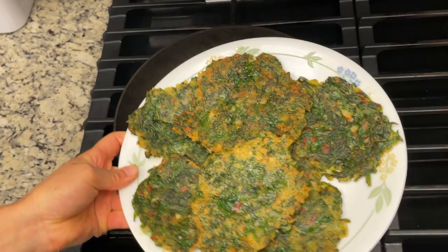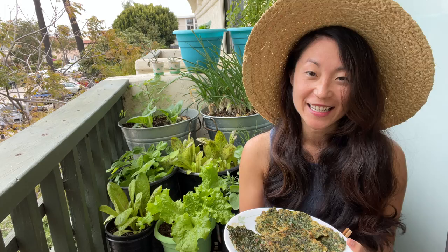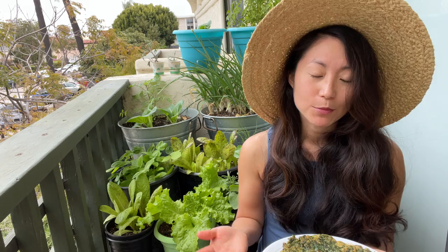So I finished making these Swiss chard and green onion pancakes. They smell so good. I can't wait to taste this. That is so good. Because Swiss chard is so easy to grow, you're more than likely going to have too much of it. And if you don't know what to do with it, try this recipe out because it's delicious.